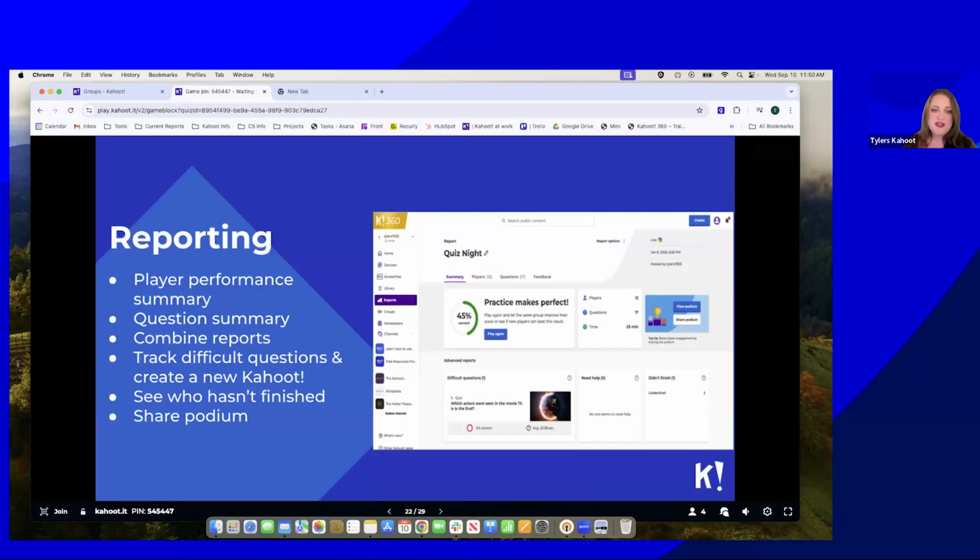Reports are a game changer. They give you a powerful way to see how your Kahoot activities are performing and how your audience is engaging. Once you've logged into your account, just head over to the reports section and click on one of your sessions. This is where you can find everything from a quick summary of overall performance, how individual players performed, a deeper understanding of how different questions performed, and of course, any feedback you might have collected at the very end.